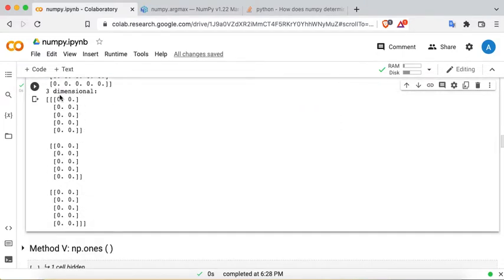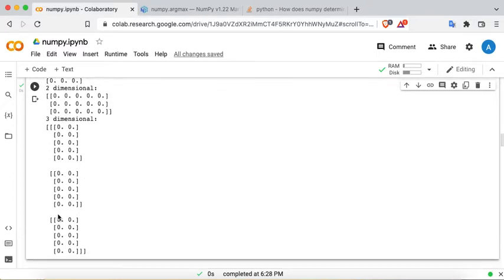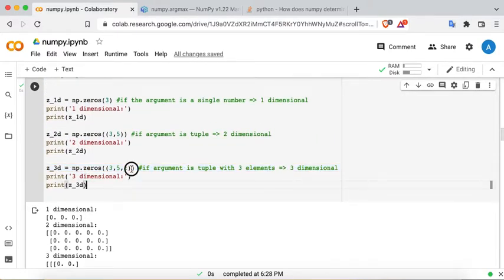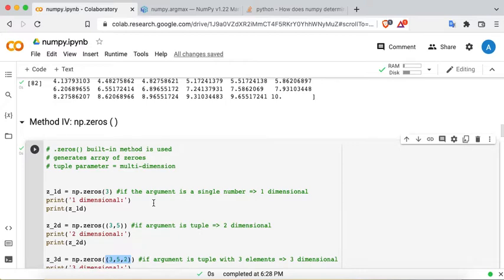So there is a set of 3: this is 1 set, 2 set, 3 set. This is how a multi-dimensional numpy array is created, and you are visualizing it for the first time. I'm calling it a set of 3 for convenience. So it creates 3 sets with 5 rows and 2 columns. So this is one of the methods of creating zeros numpy arrays.